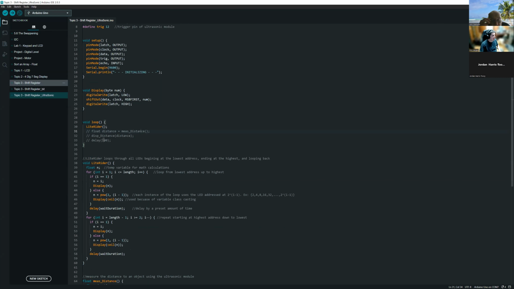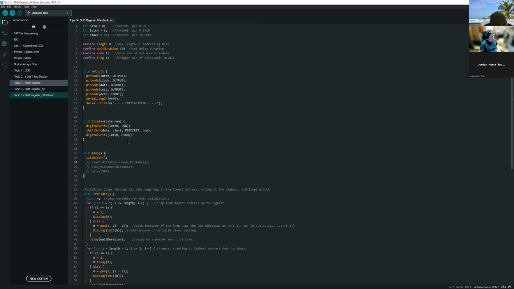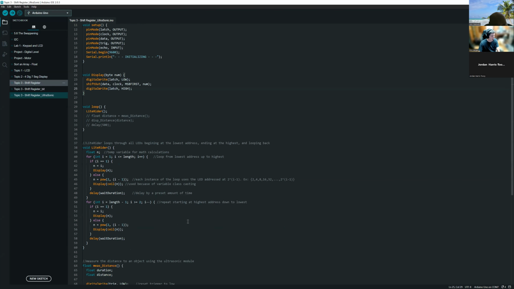Stop video, share screen. Here's the code that I'm using for setting the data. I'm using digital write for the latch and then shift out, most significant bit. I declare all my variables and everything for what pins I'm using. For my light writer, I'm using for loops where I'm incrementing by the power of 2.